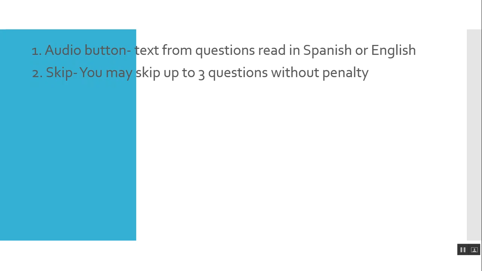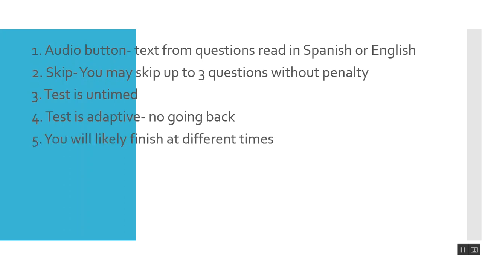If you have a question that you don't really understand, or maybe it's from a long time ago and you don't remember, you may skip it. The test is untimed, so please take as long as you need. It is adaptive. That means you cannot go back, because once you answer one question, it leads you to either a harder or an easier next question. You'll probably all finish at different times, so if you're still going or you finish earlier than somebody, it's okay.